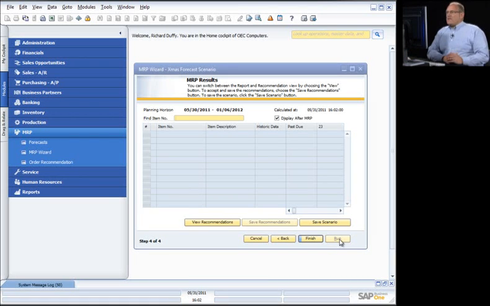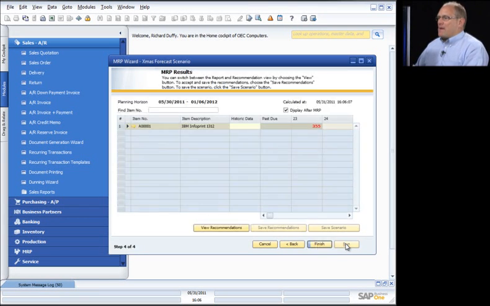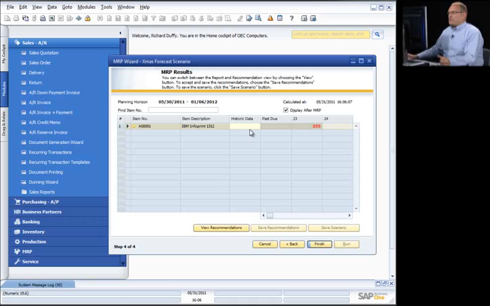So then, once my MRP scenario is run, I'm able to go and specify my particular item numbers or look at the specific items that are in there. So I've put in all of my parameters now, and the next step obviously is to run my MRP scenario. So now you see I've got my MRP results. So this is now going to show me exactly what I need to do, what my shortfall is, and when I need to place that order.